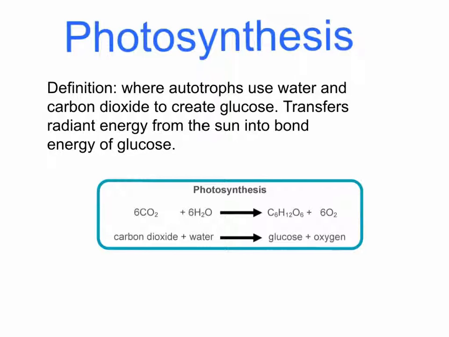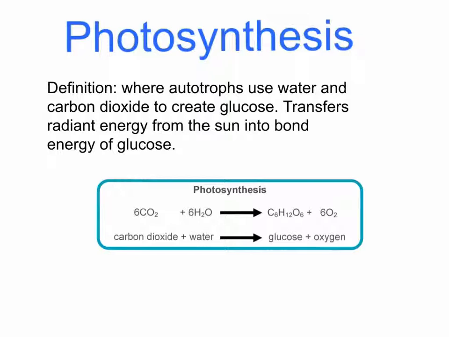and talk a little bit about some of the processes that occur during photosynthesis. So, photosynthesis is where autotrophs, basically organisms that can make their own food, use water and carbon dioxide to create glucose. Okay? And what this process does is transfers radiant energy from the sun into bond energy of glucose. And then we talked about it before, but most other organisms, most heterotrophs, are going to use this glucose and transfer that bond energy in glucose and make ATP. So photosynthesis is needed to do respiration. Okay? And actually, the same is true backwards as well.